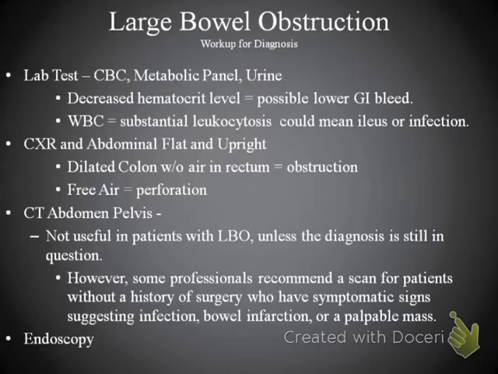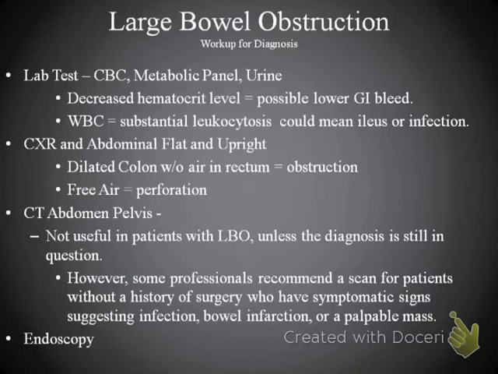So how do we actually diagnose large bowel obstruction? Number one, we have lab tests such as CBC, metabolic panels, urinalysis, and I'd also like to throw another one in that is not on the slideshow, and that is lactate. Lactate, I've been told by several physicians, is very indicative of a bowel perforation, which can be due to any type of obstruction. And so typically you'll see a lot of physicians order lactate as well, just to see what's going on with the patient.